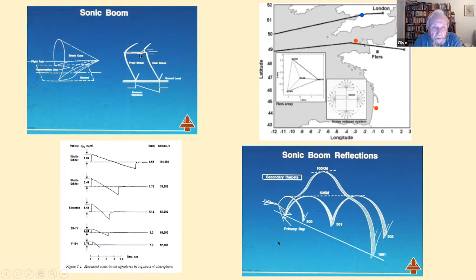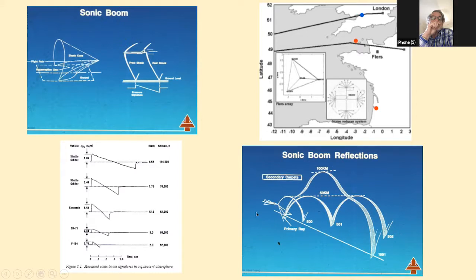The airplane generates some complicated shock waves at front and back. By the time they get to the ground, they've mutated into an N wave. And here we have the sort of responses on the ground you get for various aeroplanes. This is the shuttle at very high altitude and somewhat lower altitude. Concorde is actually quite steep. The Blackbird, flying a lot higher than Concorde, is actually quite low. And the F-104 is also quite low, but it's short.